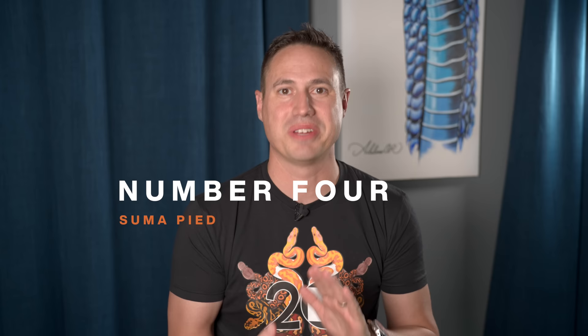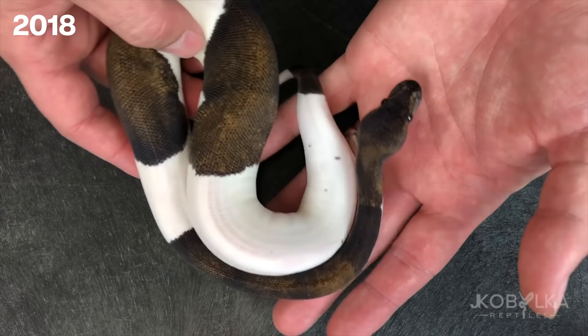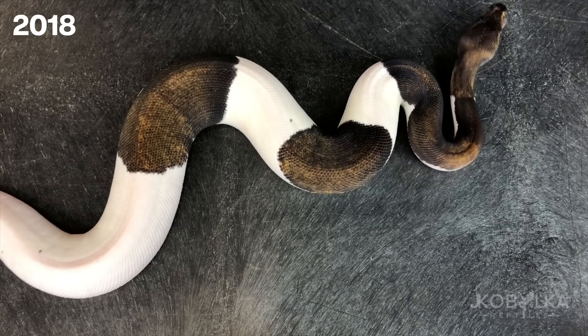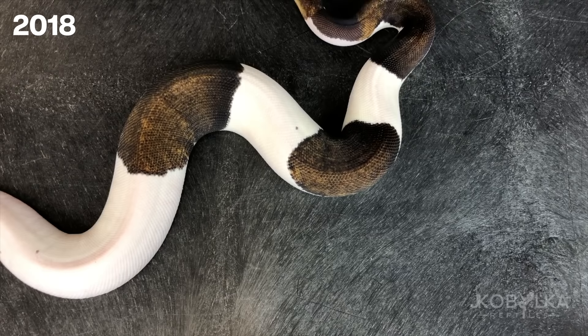In 2018 we hit our fourth most influential combo of all time — the Summa Pied. The Summa Pied is the combination of the super mahogany with the piebald, and it gave us our first crack at a black and white pied with no potential health issues. Panda Pieds were already super popular on the market but people could not figure out a good way to make them without using the super black pastel or super cinnamon, which have health issues associated. So early on I started the long process of getting the Summa — an all-black snake — into the piebald, and it took a really long time. We finally managed to make our first Summa Pied in 2018 and it was an amazing animal.